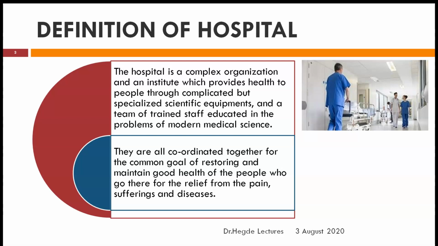complicated means. Here in the definition we have to understand the complication stands here because the hospital has many areas, many branches, isn't it? General medicine, obstetrics and gynecology, cardiology, nephrology, urology. There are many divisions and many systems, many different branches. They will be working under one structure with the help of all specialized scientific equipments, and trained staff will be there.